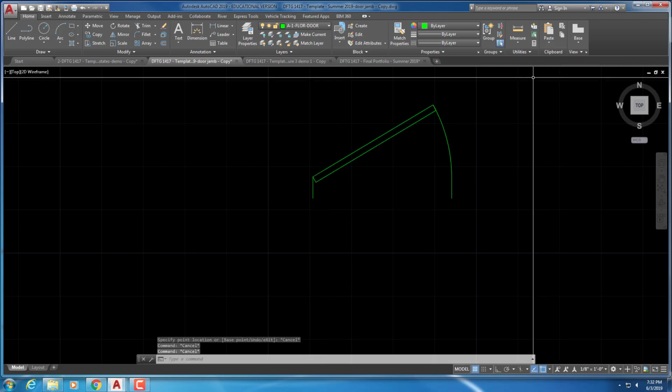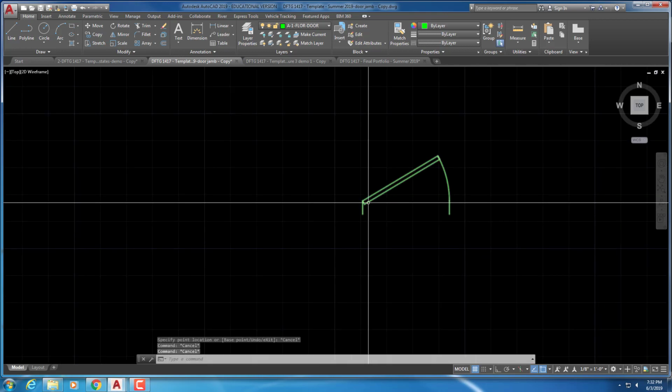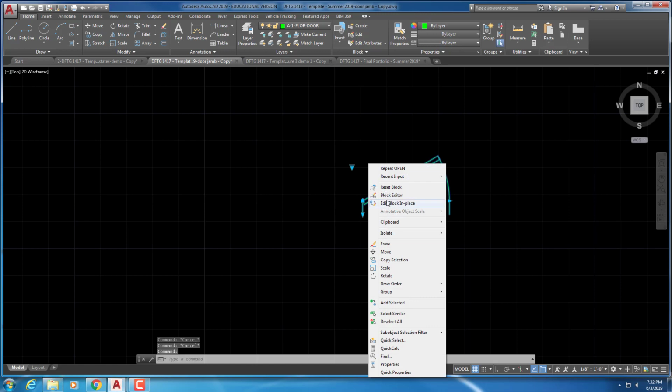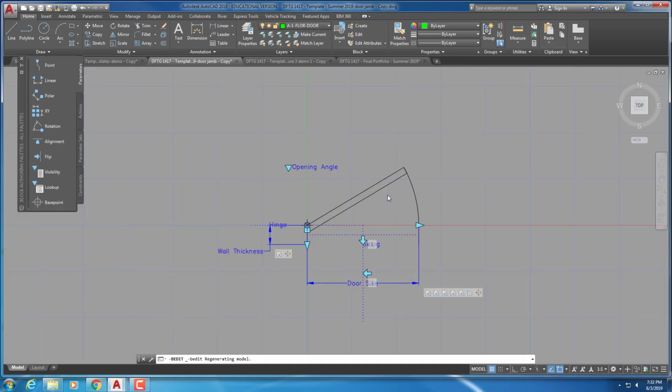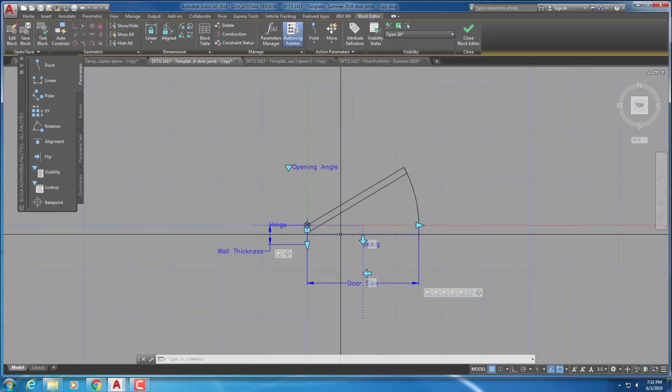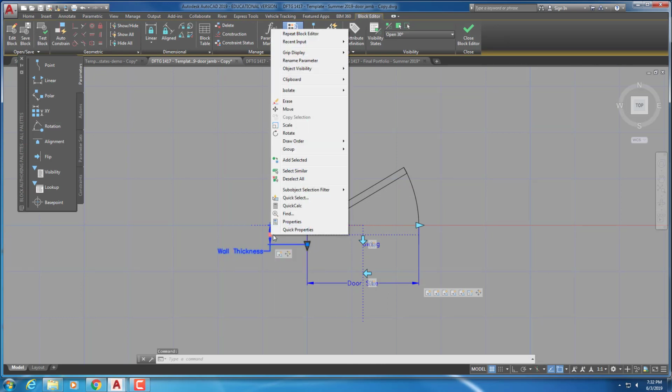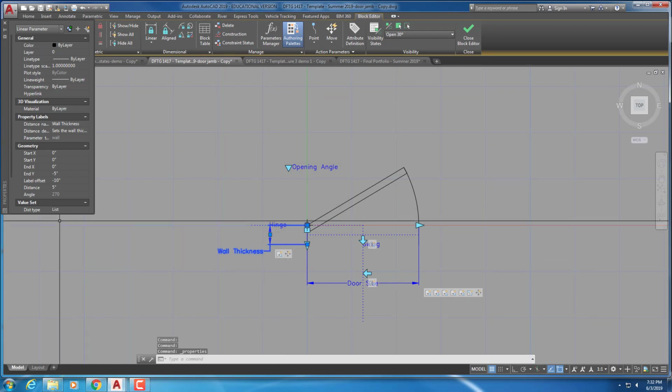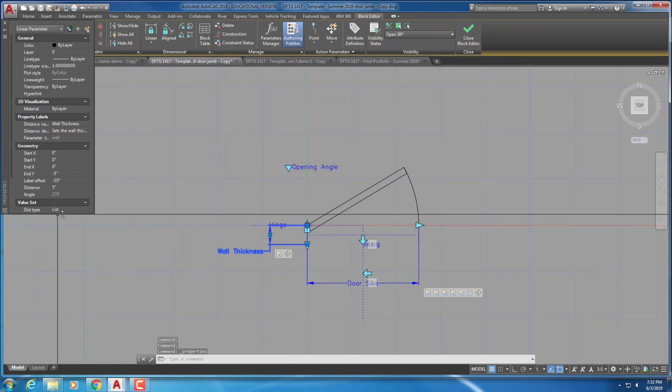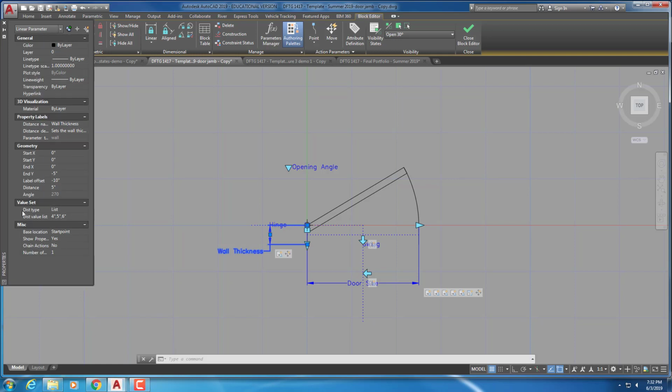To do that, we have to go to the block editor. So you would select the object, then right click, go to block editor. It's going to bring up this, and what we want to change is this wall thickness here. So you would select that and right click again and go to properties, and it's going to give you this box, which you may need to expand down a little bit so you can see the distance value list. And right now it's defaulting to 4, 5, and 6, which is the AutoCAD default, but we're drawing our wall's actual frame size, so we needed to have 3.5 and 5.5 in there.